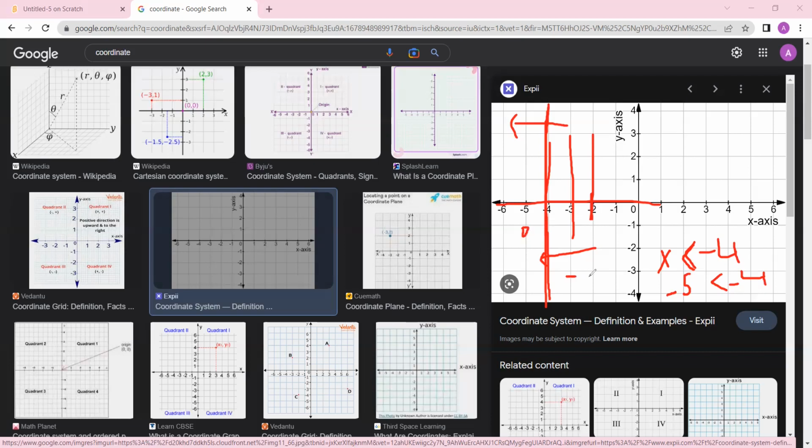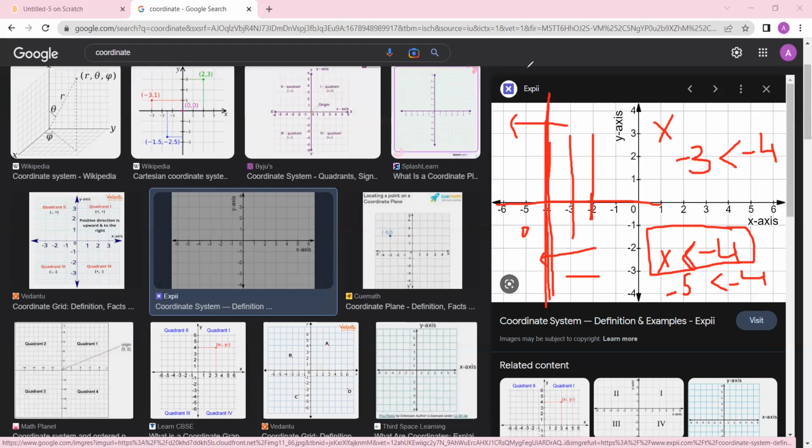And till the time the wall is over here, that is if the wall is at -3, I check the condition, -3 is less than -4. No, it is wrong. So the wall will not get deleted. Okay, so we are going to use this condition: X is less than -4. But this -4 is according to this picture.